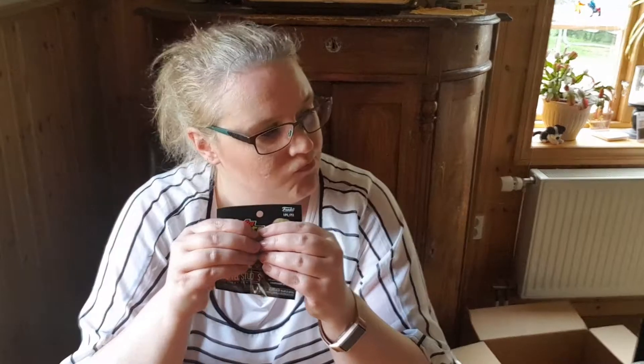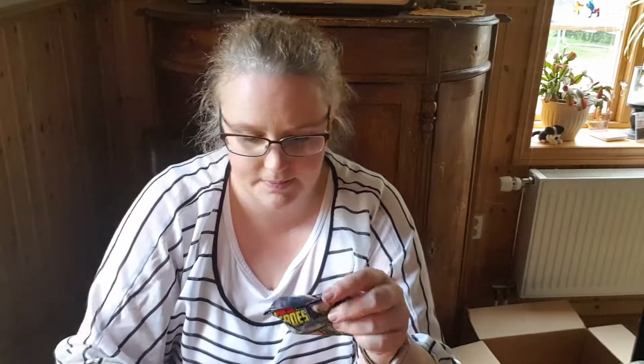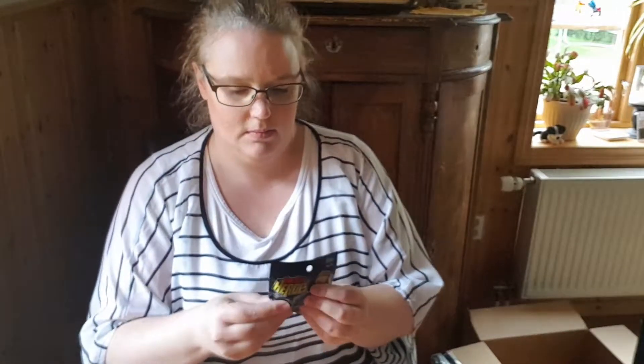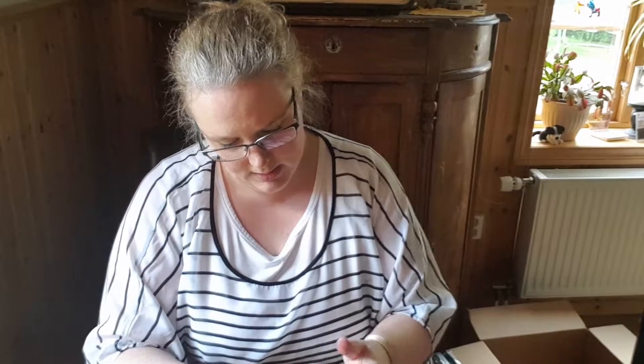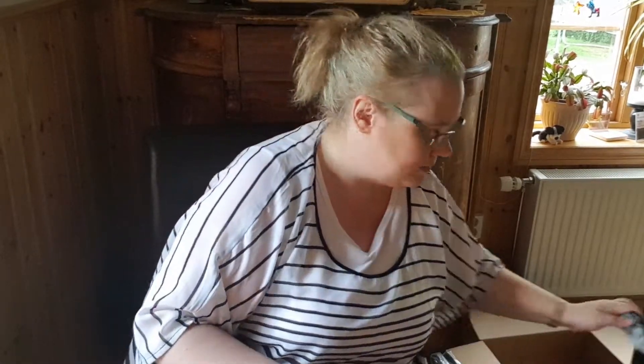Should we get into these now? Yeah, let's do it. I'm going to start with the Pint-Sized Heroes - there are 12 of these and an equal chance of getting anyone. Let's open and see. Oh, it's Red Skull - it's my least favorite. Let's take the other one. Oh, this is either Hela or Loki I think, it might be Ant-Man. Oh, that's interesting - it was Doctor Strange! I was feeling this way and I thought this was the head. Doctor Strange - not my favorite Marvel character, but he's cute, especially in this version.